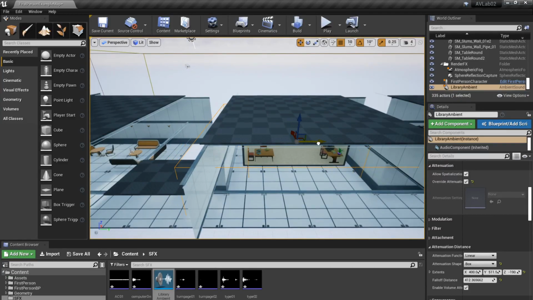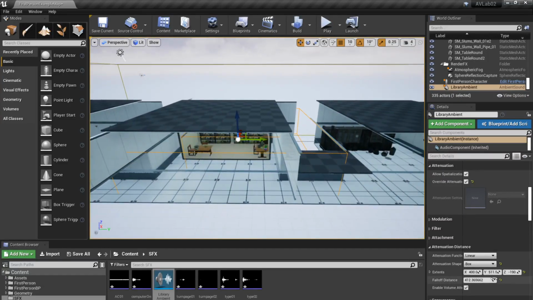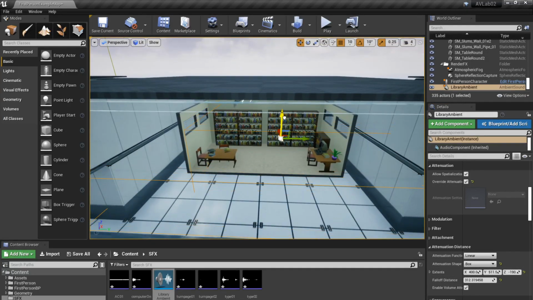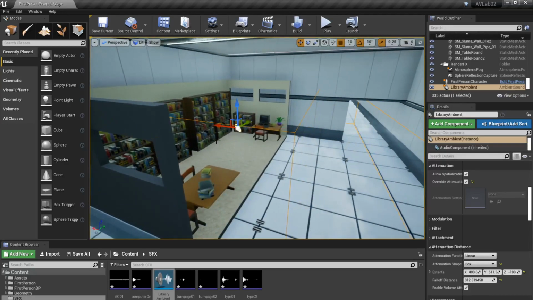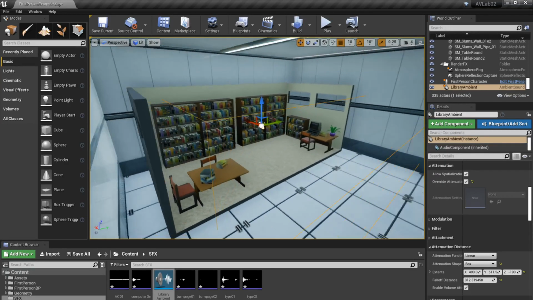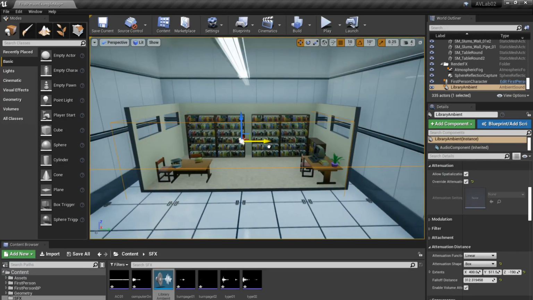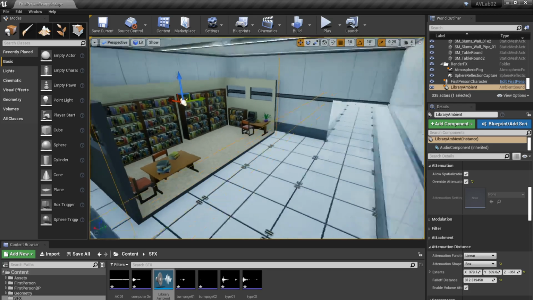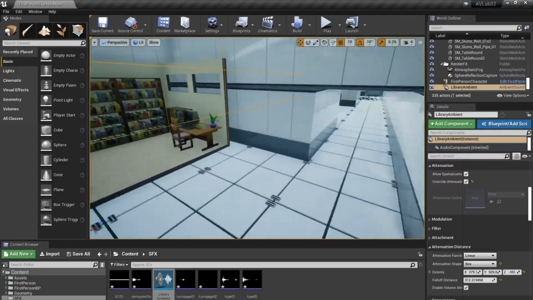So let's get this placed. And I want to make sure it's fit into my spot. I only want it to be full volume inside of this actual space. So let me adjust this a little bit better. We do want to make sure we're going a little bit above and below. It's probably good there. And let's make it tall, because we want to make sure that the player is always inside of that. It would sound kind of weird if you had it at chest level and then jumped and the sound was suddenly a little bit quieter. That wouldn't make much sense.